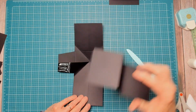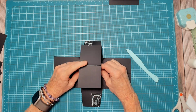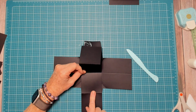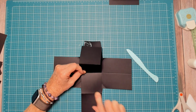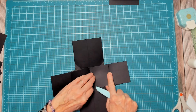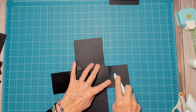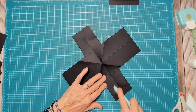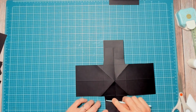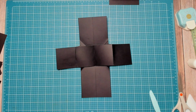Okay. Take your piece and fold it up. The center one, line it up on the center fold, and then just let this one fall down and line it up side to side. I'm going to burnish it right there. This one, we got it in the center. Let it drop down. Make sure it lines up top to bottom though. And burnish. Turn it over so I can see. So it should be glued here and here. So I'm going to let that dry for a bit on that piece there. So just hang on and let it dry.